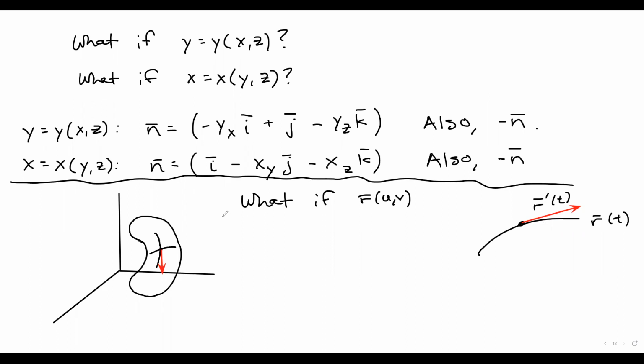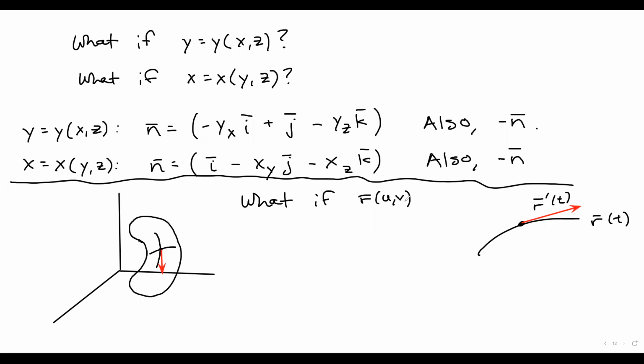If you take our surface here and only vary one of the two variables, just u, and treat v as a constant, it's not exactly the same, obviously, but it's the same idea as this. You're going to get a curve that's on the surface. And if you calculate the derivative with respect to the variable that you're varying, while the other one is held constant, then you're going to get a tangent vector, just like you got a tangent vector when you only had one variable.